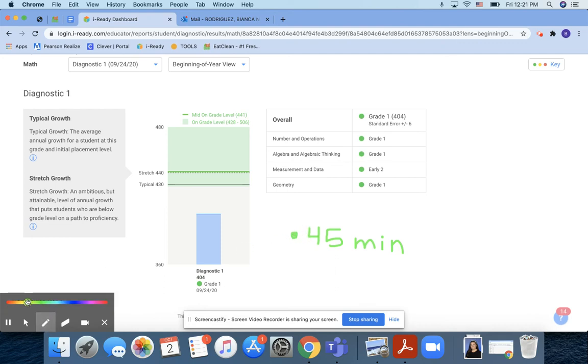If their diagnostic was yellow, then it's recommended that they work on 60 minutes for math. Again, now, if it's reading, if they're yellow reading, they do another 60 minutes of reading that week. And then if their diagnostic score is red, their level's red, then it's recommended that they complete 75 minutes for that subject of iReady lessons. Okay. Now, this is recommended. This is in no way mandatory. This is not graded, but it is recommended.